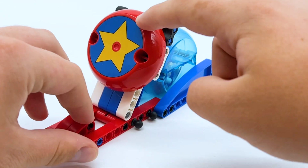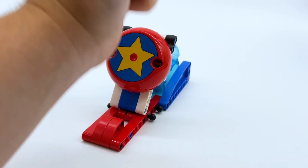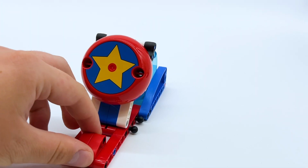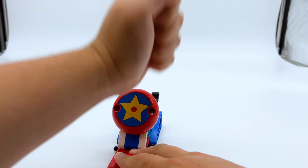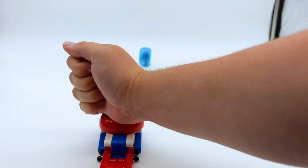And then you can see they use the Speed Sphere piece again right here, though this time it has the star logo on it, and that's what you're meant to slam down on, so you can sort of just hit that with your fist or your hand or whatever you want, and the harder that you hit that, the further Sonic will fly. So now let me demonstrate. There we go, he just flew up my light box. Let's do it just one more time.